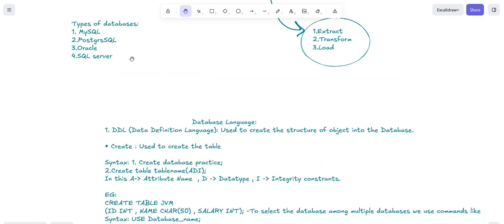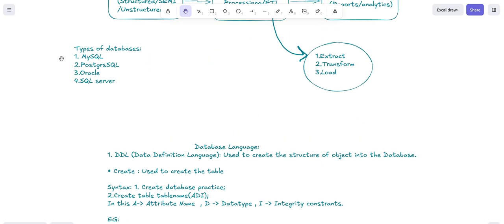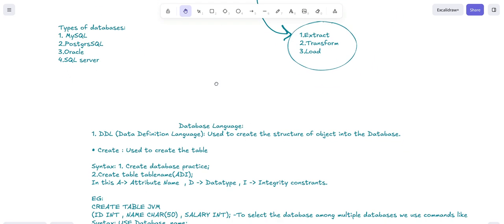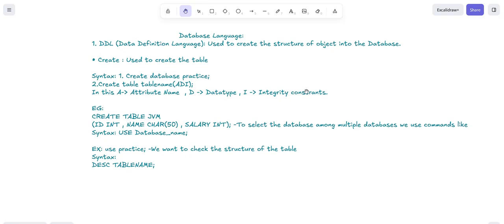There are different types of databases, which we have learned about. We are currently using MySQL, and there are also PostgreSQL, Oracle, and SQL Server. In today's lecture we'll be learning about database languages.